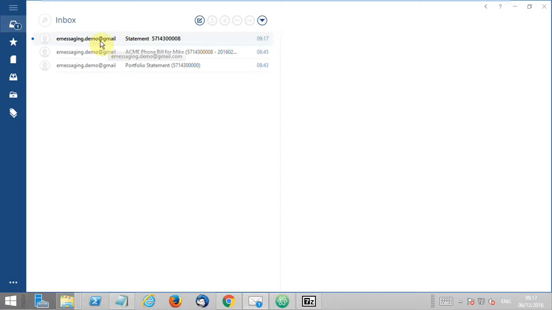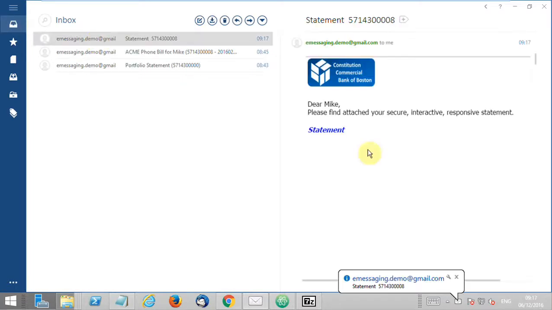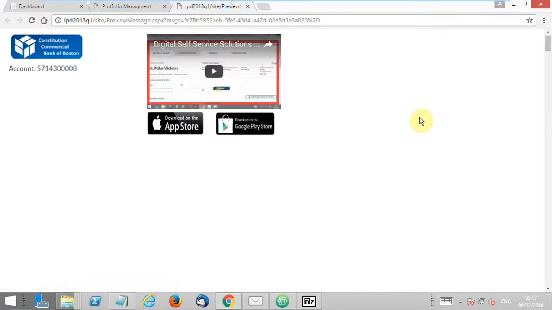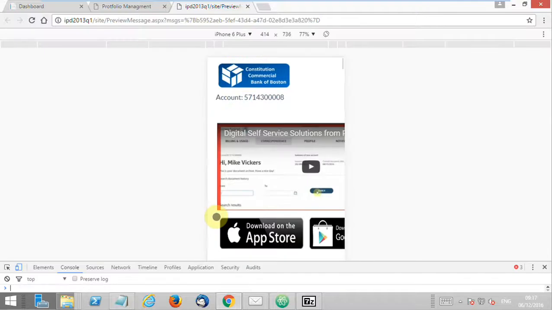And there is the communication, the link to the statement, and when we click on it, we have the communication that we just designed earlier, and we can see what it looks like on a narrow screen and a broad screen, like so.